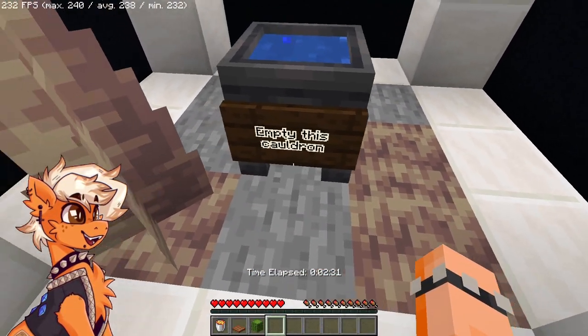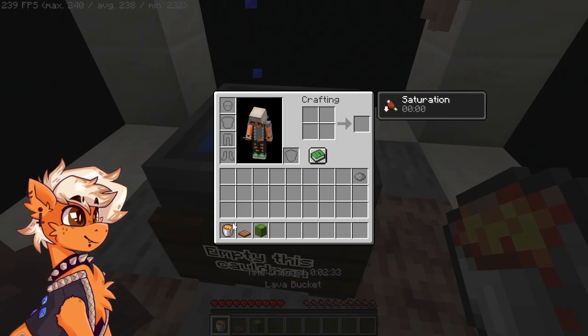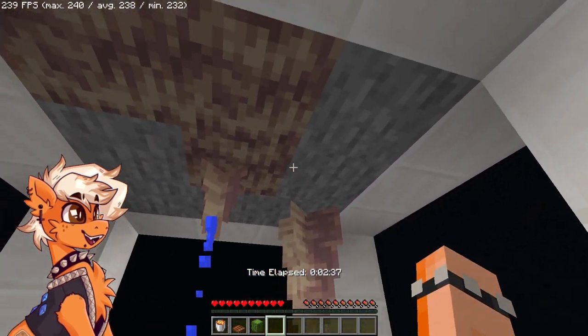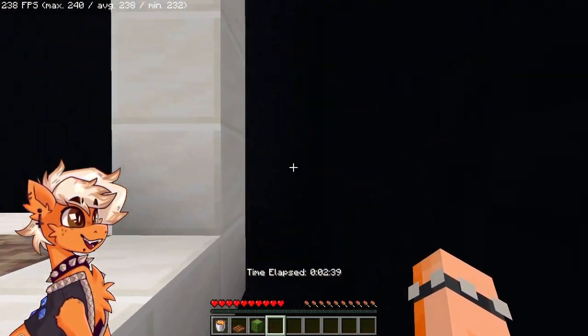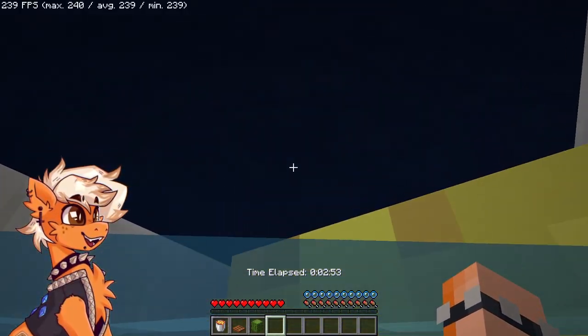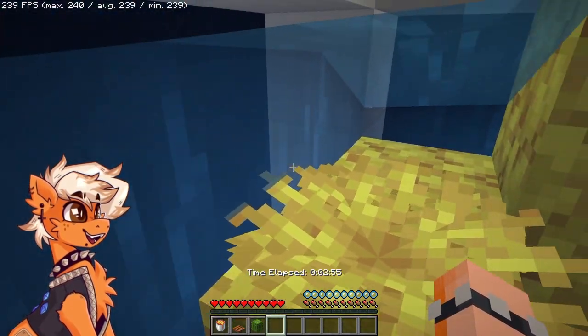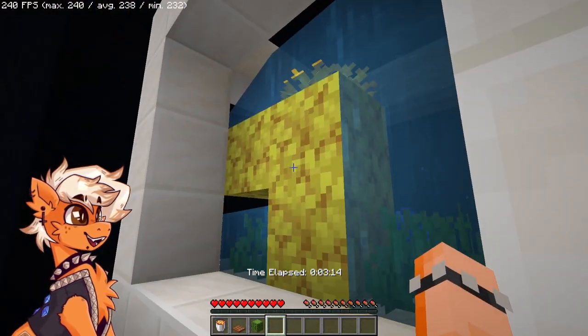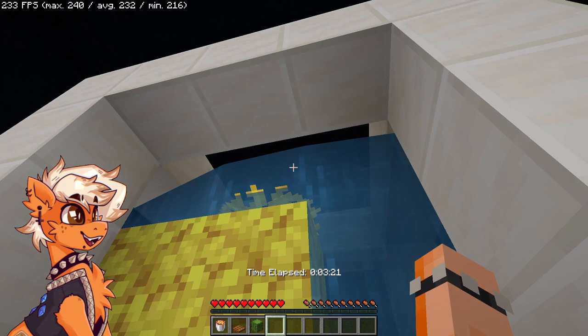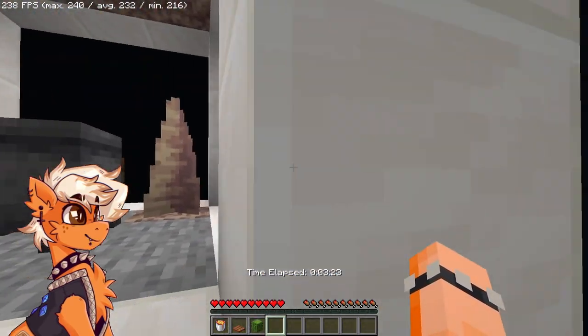Here's a sign. Empty this cauldron. This says don't place it into the cauldron. So I have to find somewhere to put this that isn't in there. It looks like there's barriers here, so I can't. Yeah, no, it doesn't look like there's anything there that I can do. There's also nothing that I can put stuff on yet.